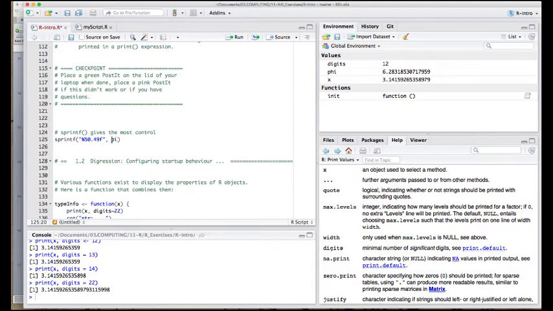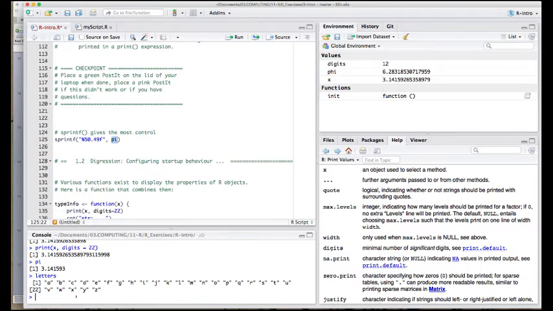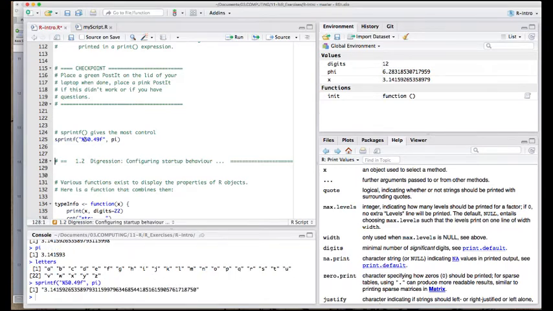Now, I haven't assigned that, but pi is one of the inbuilt keywords in the language. So there's a couple of these things. Pi is one, letters is another, and a few more. Okay, so if we execute this, we get this. I thought it was 22. So what this says is that even though print is limiting it to 22, the internal representation of pi inside the computer actually has more digits than that.